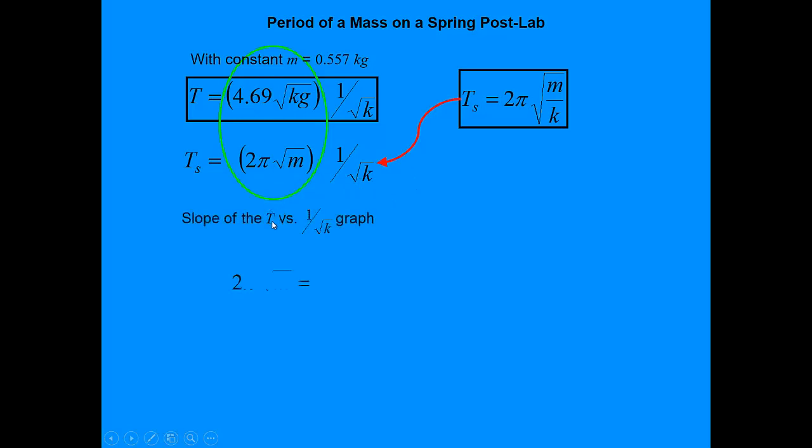So, what is 2 pi times the square root of the mass? Well, in this half of the lab, we kept the mass constant. And you have your constant mass, so feel free to plug yours in at this point to work out what your slope should be. So mine, I said, was around 557 grams, or 0.557 kilograms. And if I take 2 pi times the square root of that, note I'm going to get units of square root of kilograms, just like I did here. And as a number, I get 4.69.